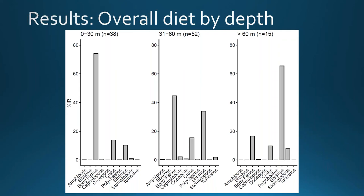We also explored differences in diet related to depth, because changes in depth likely mean changes in habitat and therefore prey composition. One trend worth noting is that as we move into deeper waters, fish become less important as prey while shrimp become much more important, and crabs tend to be relatively important prey consistently at all depths.